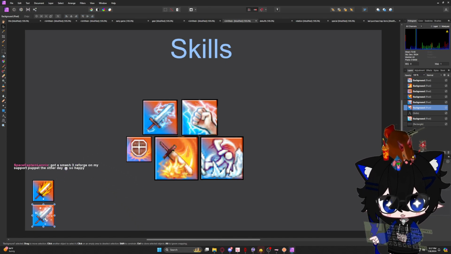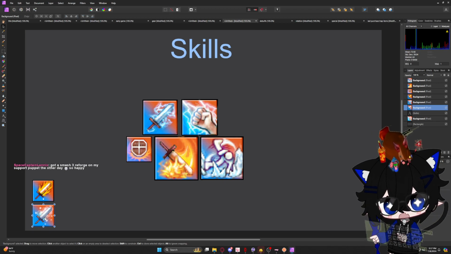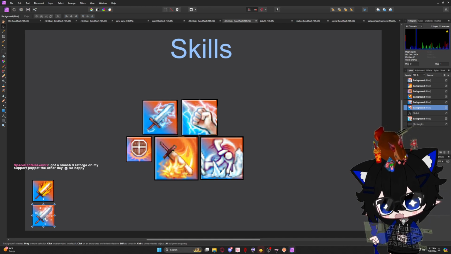Yeah, Smash 3 Reforge on your Support Puppet is perfectly fine. Just know you can just take Wild Boar on it. The Smash Reforge is going to be more helpful in the long run. Believe me, you did fine.